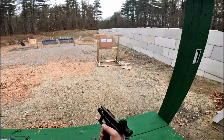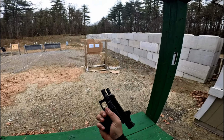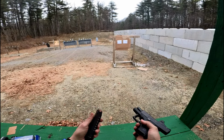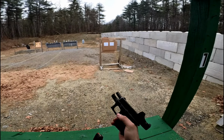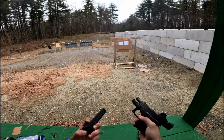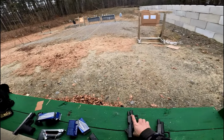This one right here, this is my everyday carry, and as you can see, what might work against me a little bit is that my pinky hangs down right here. But that shouldn't really matter, because we use the same magazines anyway. So it's a Glock 17 10-round magazine with a Terran tactical base plate. And this is basically what I like to use for training. I like 10-round magazines for training because it allows me to keep track of how many rounds I've been shooting, and also because I shoot mostly IDPA and defensive action, where we only use 10-round mags.